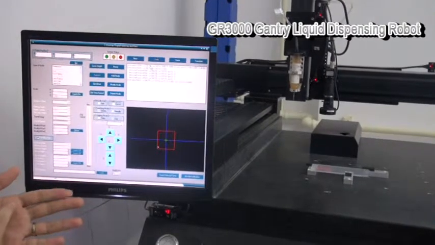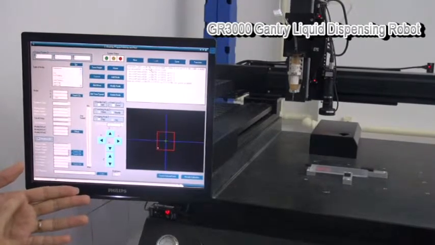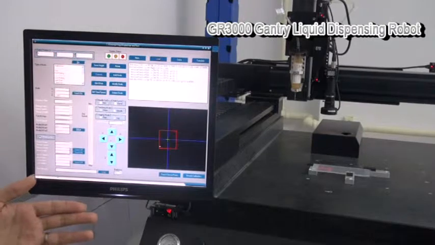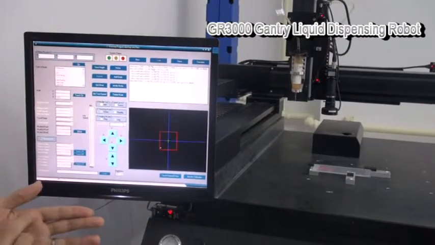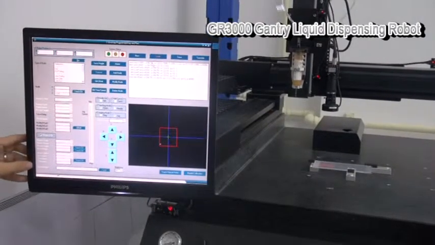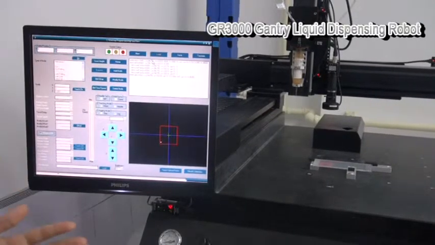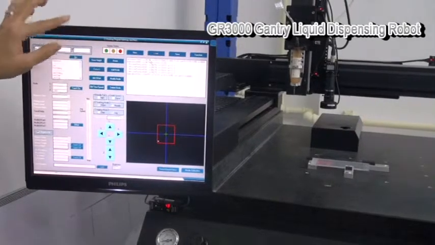If you know the pitch between two positions, we can do the array process. So you don't need to teach every point. You just teach the first point, and then key in the deviation value, the X1 deviation value. So the system will automatically do the array. So I just made a simple program.